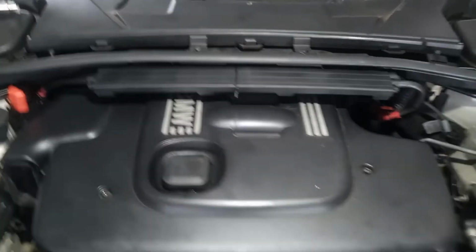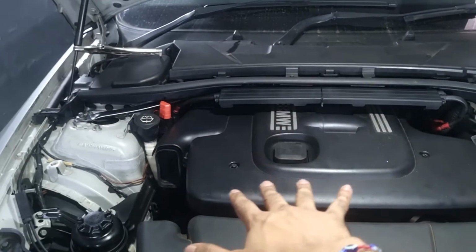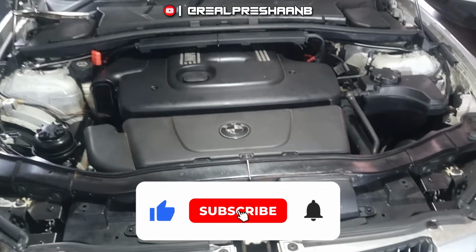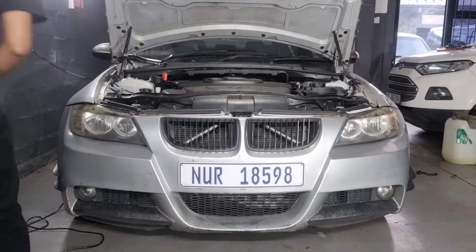Starting off with the engine bay, we're going to have to remove the cowl covers, the engine covers, and then the air filter housing. Then after, we're going to jack up the car, go from underneath, remove all of the undercovers, and then be able to remove the turbo. I've shown you guys many times how to remove the cowl cover and the engine cover, so I'm just going to glance over that with time lapses so you can get to the important part.